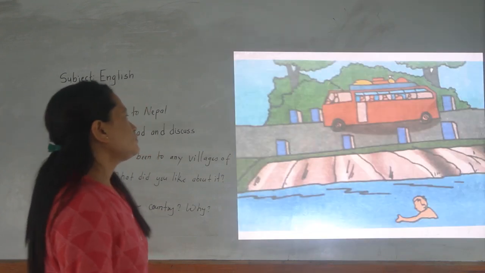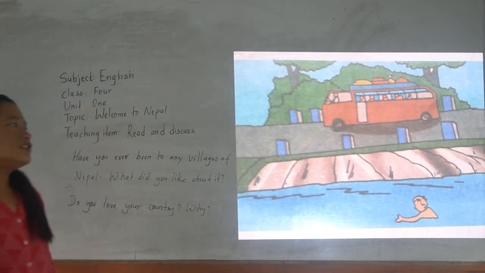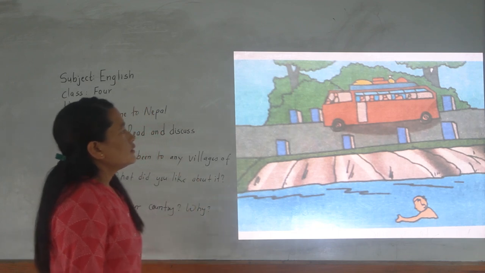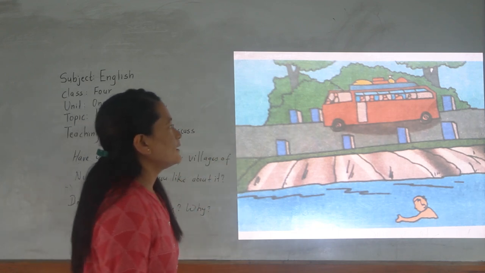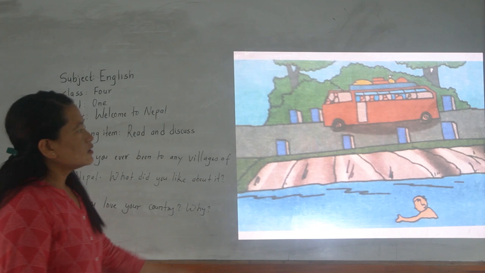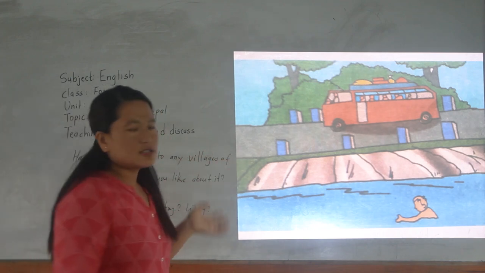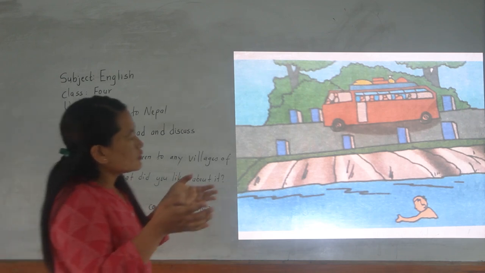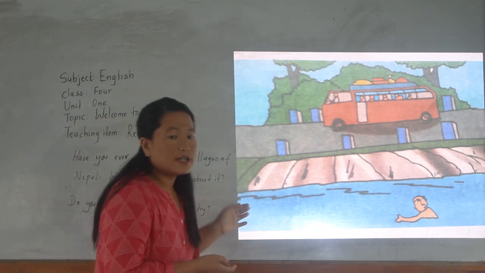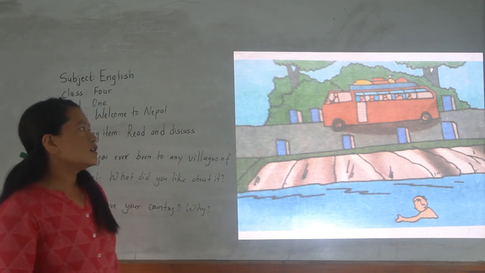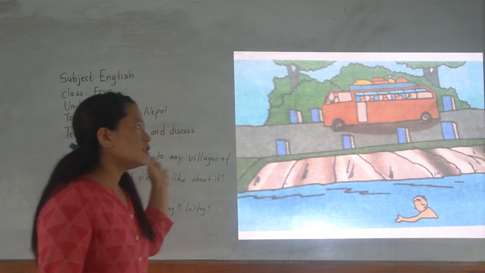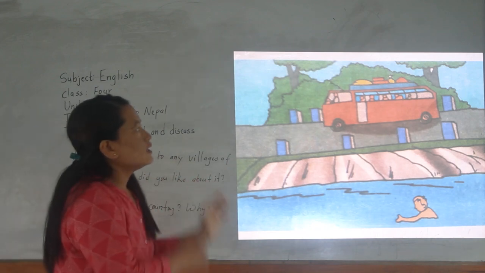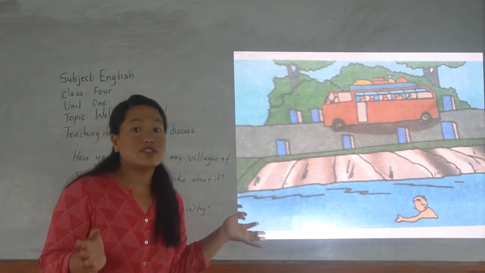this one. Look at here. It's about, I think, a village area. Yes? City area is not so much. There are so many trees. Yes? Village area has no traffic. A road is clear. No other vehicles are there. And along the road, there is a river. Yes, a boy is swimming there. And there is a bus. It's traveling to another destination. Yes, at another side, there are green trees.